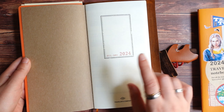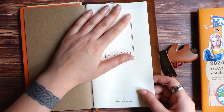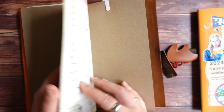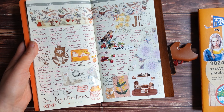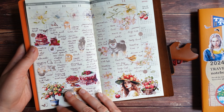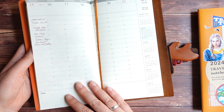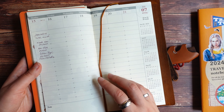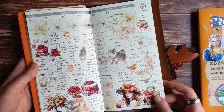I already started the second insert from July to December. I haven't decorated the cover yet — I still want to decorate it a bit, along with the cover of this insert. I've already started filling the pages — this is the first week of July and this is the second one, so already two weeks are finished. Now we're on this week, so I just started with it and haven't decorated anything yet, just started writing a bit on Monday.